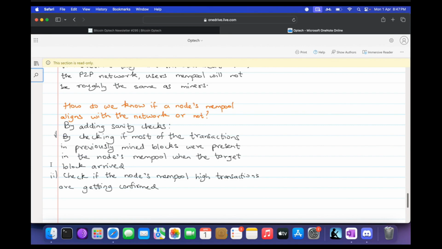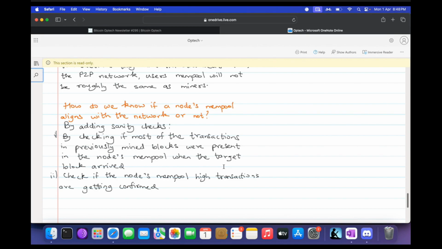And to ensure that, you need to perform some sanity checks. The two checks that I just mentioned: one of them is to make sure that all the high score transactions in your local mempool are getting mined. That is an indicator that your mempool is similar to the mempool of the miners whose blocks are getting mined. Another check is to see whether the transactions that your fee rate estimator estimated will get included in the next block actually get included in the next block. If these two sanity checks are both true, there is a very high possibility that your mempool is resonating the mempool of the major miners, and then it becomes rational to use your mempool's current and live status for the fee rate calculation for Bitcoin Core.